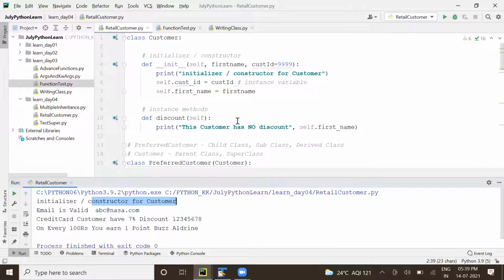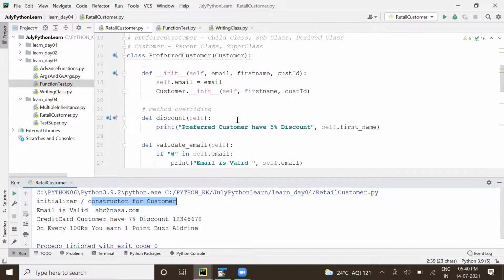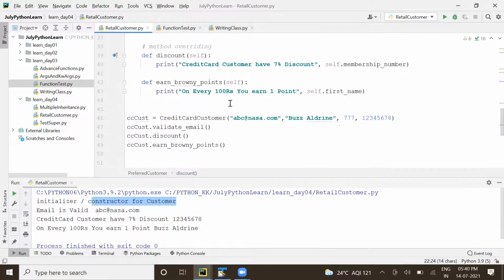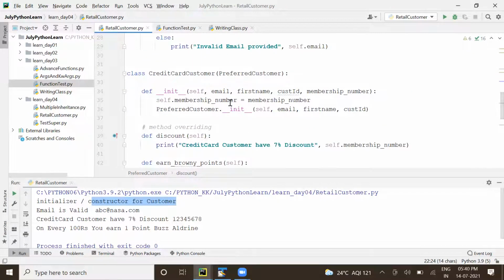So first concept is inheritance. Second is constructor, class methods we saw, which are also called instance methods. Cool with that? Then we saw parent-child relationship, how we can access the parent's constructor with the help of the parent's name. Then method overriding. So how do you override those methods? And we saw a concept called multi-level inheritance.